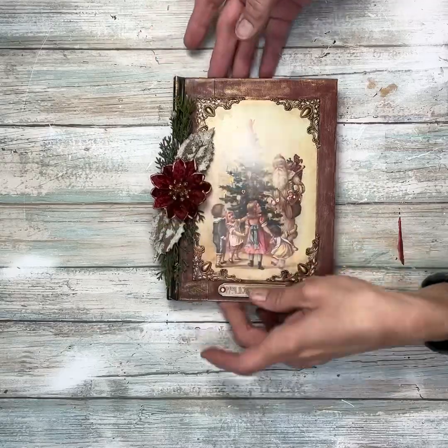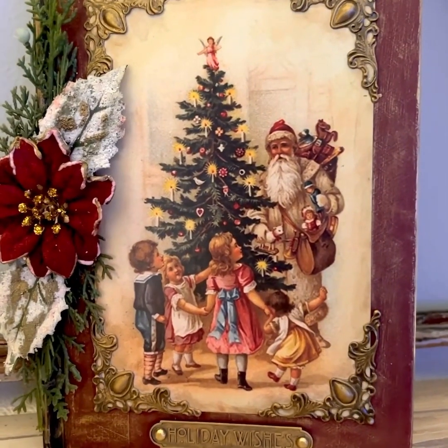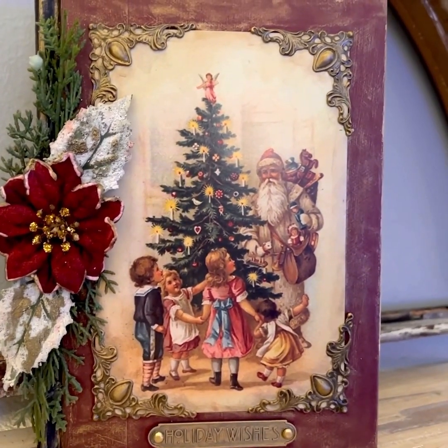I think this turned out so absolutely beautiful, and I can use it as a Christmas treasure for years to come. Look how gorgeous that is. I absolutely love how this turned out.